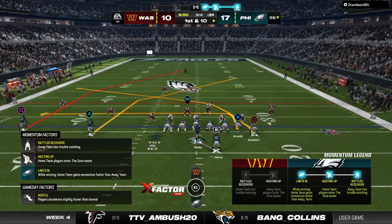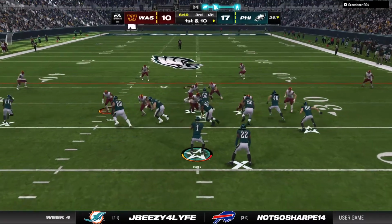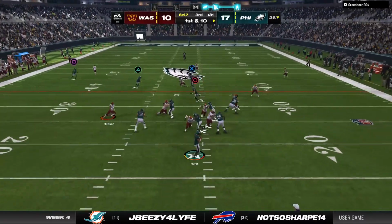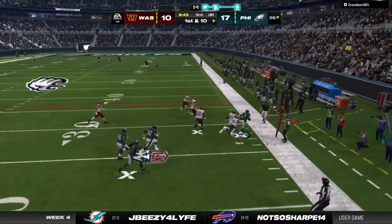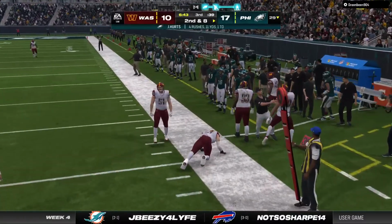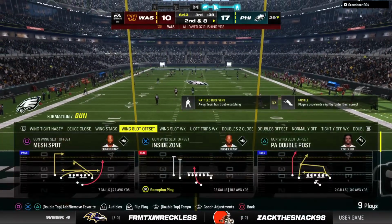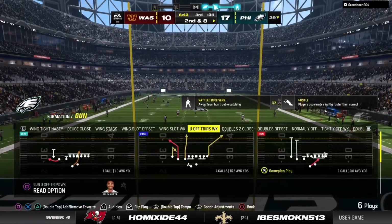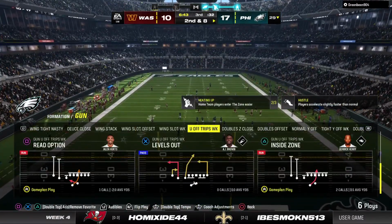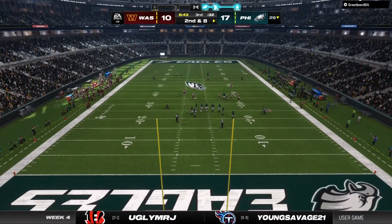Already at the line, this Philly offense set to go. We have not seen much on offense here from either side these last few drives. We've hit a wall, so to speak. And have hit it hard, haven't we? Because the defenses right now, they seem to be a step ahead, don't they? Beating them to the point of attack, beating them to the punch. These offensive guys, they're tinkering like crazy. What's it going to take to get back on track? Yeah, both sides searching for adjustments.